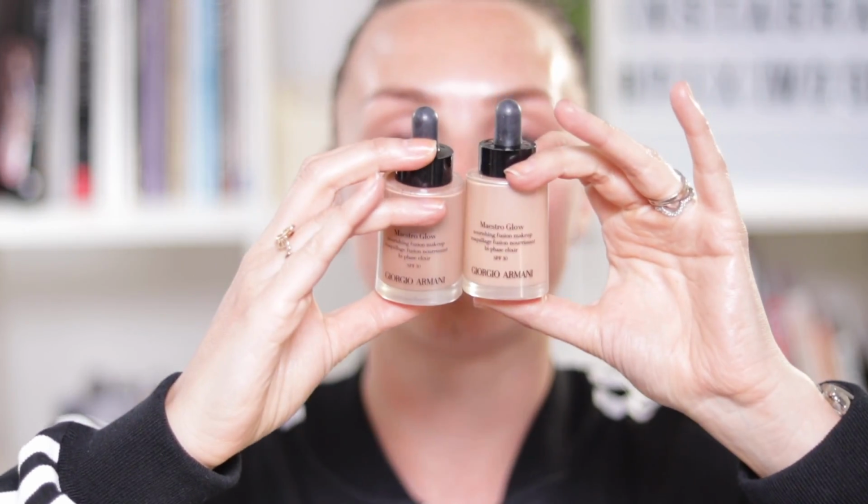This foundation I absolutely love. It looks like your skin, it sits really, really light. I have spoken about it a few times in videos, which is why it made it to my makeup bag because it's lovely. So I popped this on. I'm going to do a little mixture of the two now and work it on my skin. And I just use a sculpting brush just to buff that into the skin.